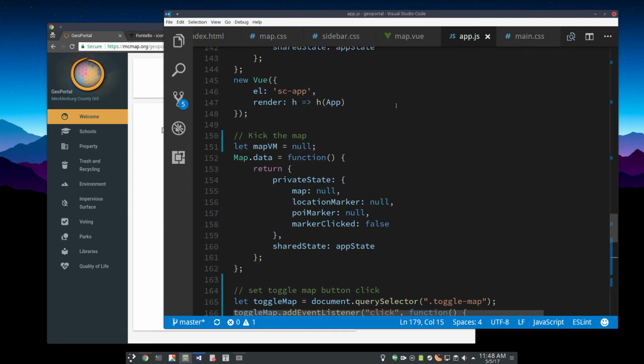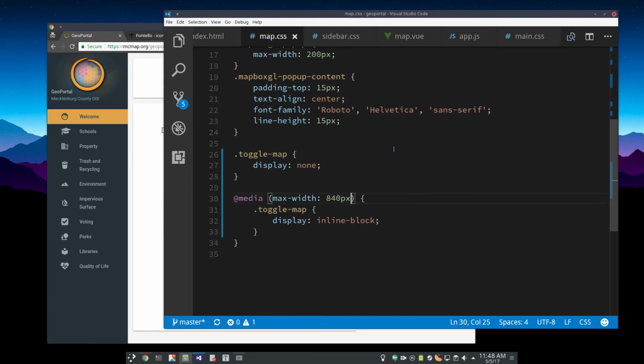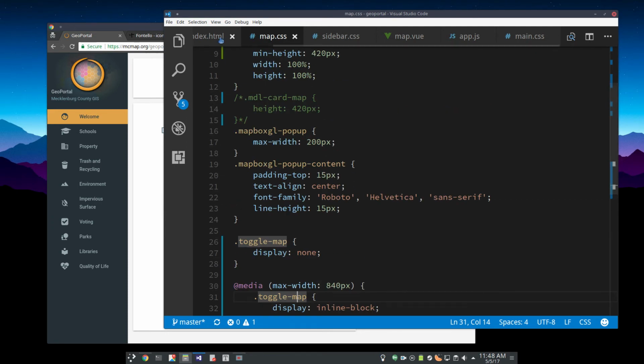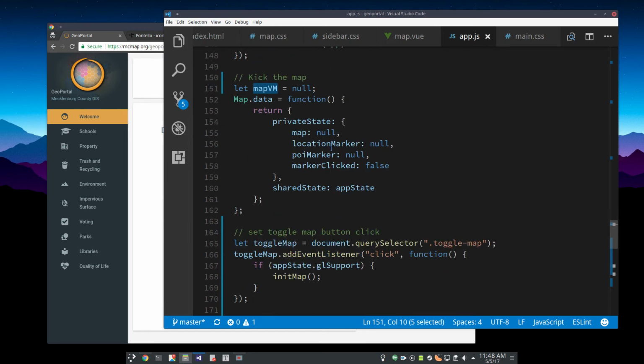We have that button sitting just underneath the map, and we set a default display of none, and if the media max width is 840 pixels, then we display that button. Now in the app, we're going to set a variable and just set it to null, and that's going to hold our view component when it loads, so we can tell if we've loaded the map before, so we don't try to do it twice.